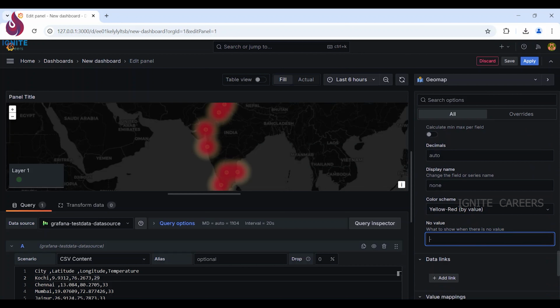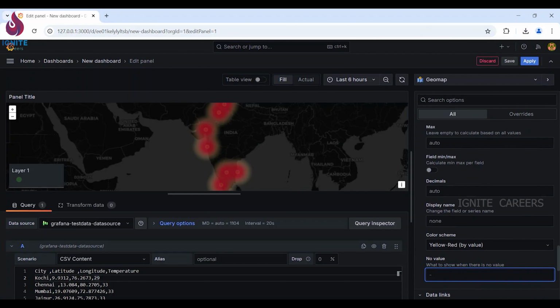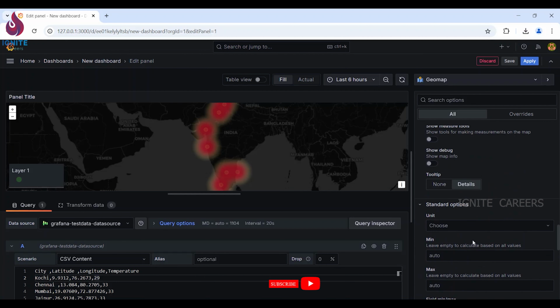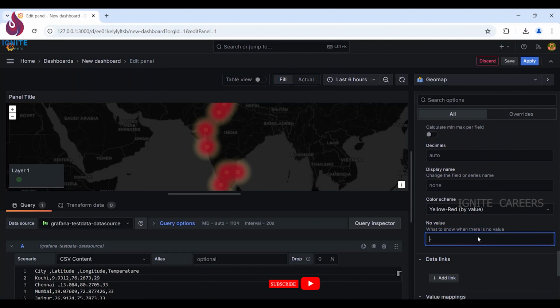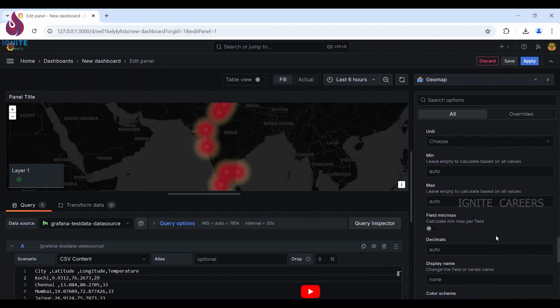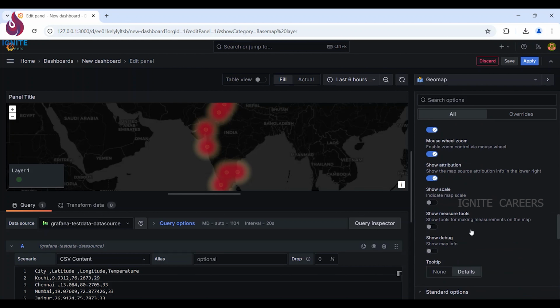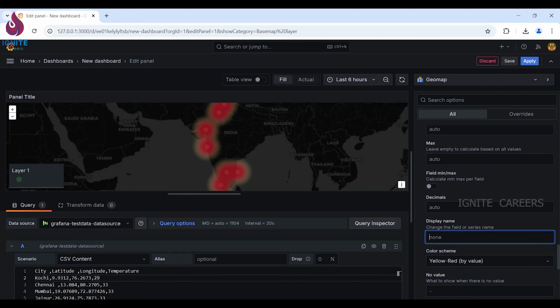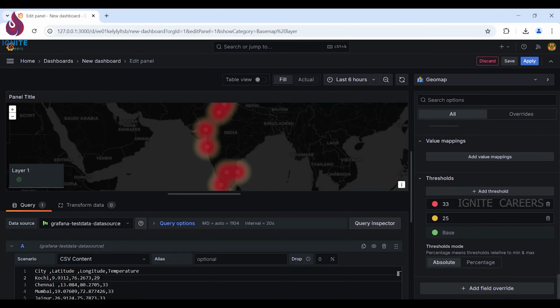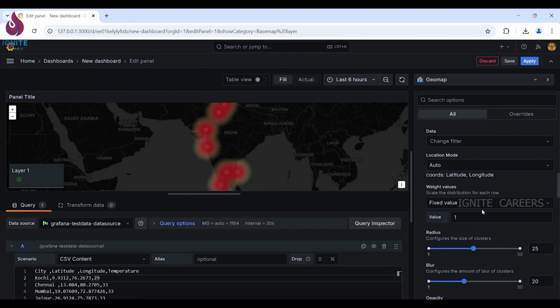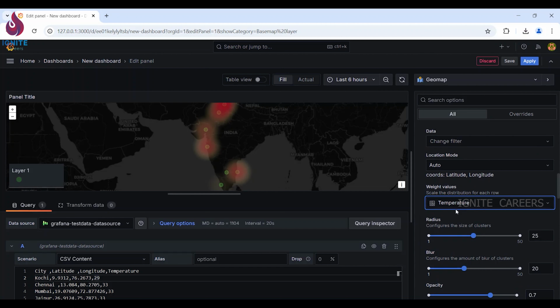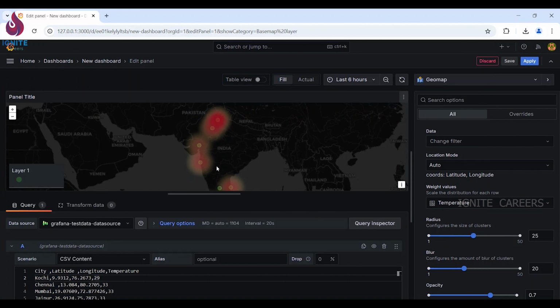Now we need to choose a value depending on what it should show in the map, so obviously in my case it will be temperature. So I just need to map that. The option is in the map layer, currently a fixed value. If I choose temperature, we can see it has now adjusted according to the temperature data in each location. In this, we can see Delhi is having a temperature of 35 degrees centigrade, and it is more dense compared to other regions.